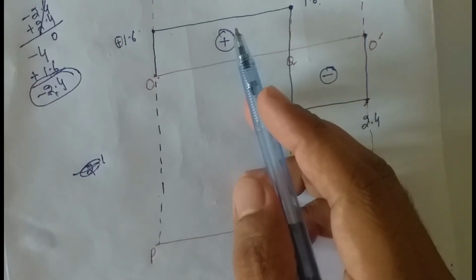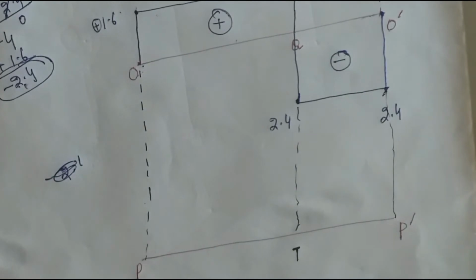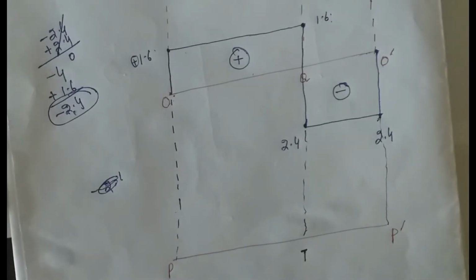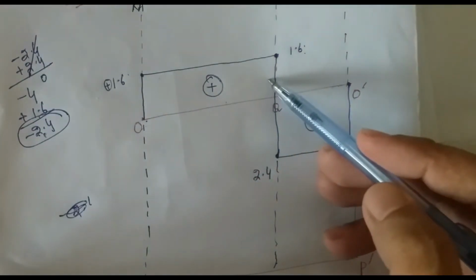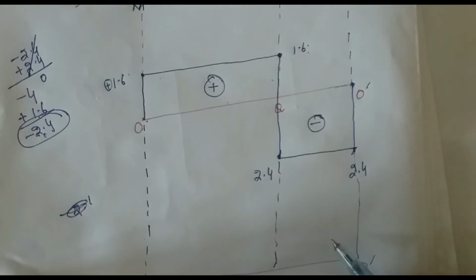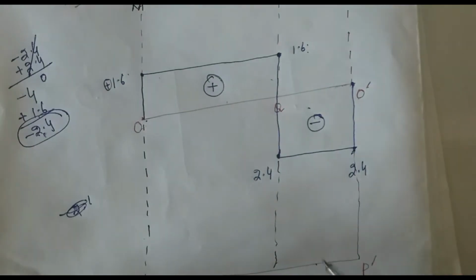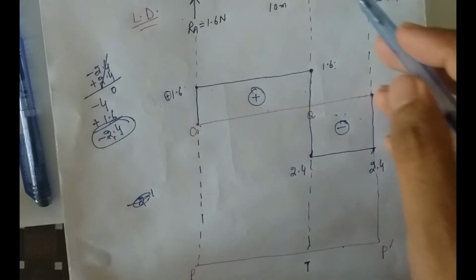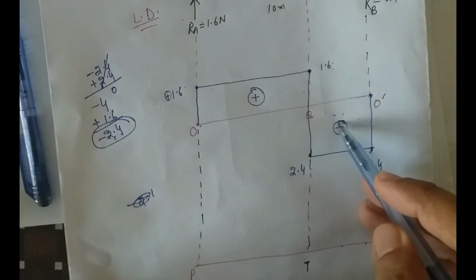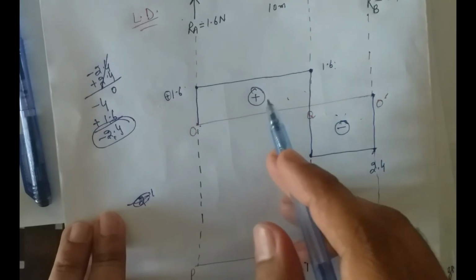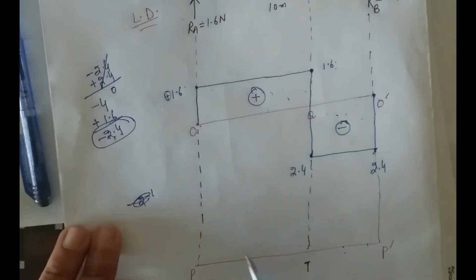We know that the area of the shear force diagram gives us the value of the bending moment diagram. You should also keep in mind that we draw the shear force diagram from the load diagram, and then we draw the bending moment diagram from the shear force diagram. So the shear force diagram depends upon the load diagram, and the bending moment diagram directly depends upon the shear force diagram. If the shear force diagram is 1 degree, then the bending moment diagram will be 1 degree greater than the shear force diagram.